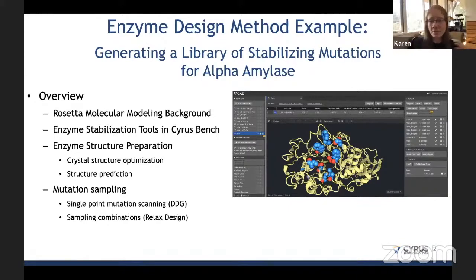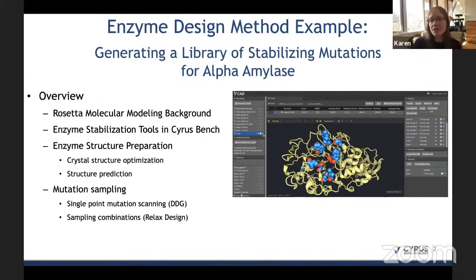We're using the Rosetta molecular modeling suite, and I've been in the Rosetta community for about 11 or 12 years now. Rosetta is a very wide suite of libraries that can help you model for a lot of different functions. Some people do GPCRs or membrane proteins or antibodies, and there's definitely several enzyme labs in the Rosetta community. But the cool thing about Rosetta is it's got so many codes you can mix and match to really tweak to your specific goal. But since it's so broad, it's pretty hard to learn a specific function.